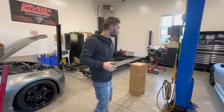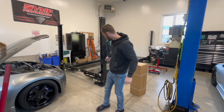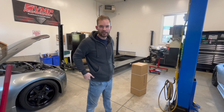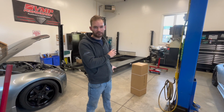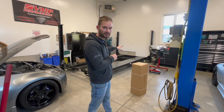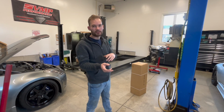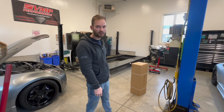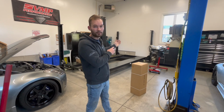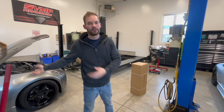Now that we have everything moved over here, as you've seen, we just pushed it over on the dollies that it came with. It's pretty handy. Really, the dollies are only for moving it around. You don't have to bolt this type of hoist to the ground, which is pretty sweet. You can use these dollies and they just slide right underneath and get pried up, and then you put them away when you don't need them. So you can just have this thing sit on all fours. You don't really have to bolt it down or anything. So in cases like this, say if I want to move it back over this way, I just get the dollies back out, move it, and then you're good.